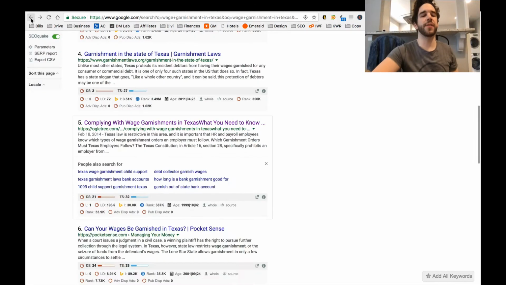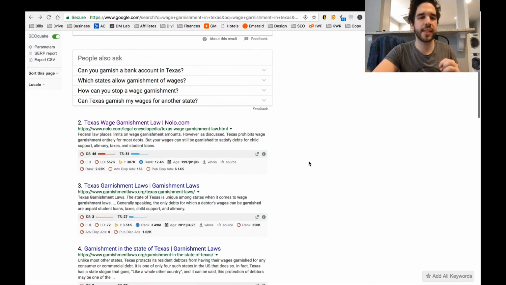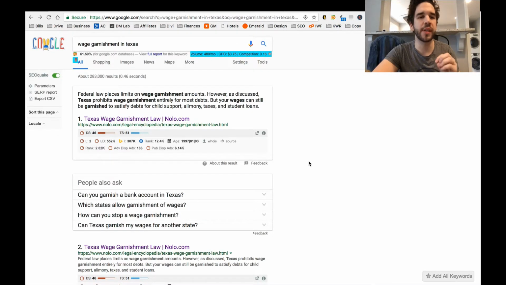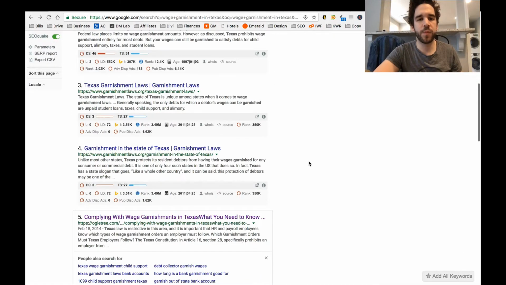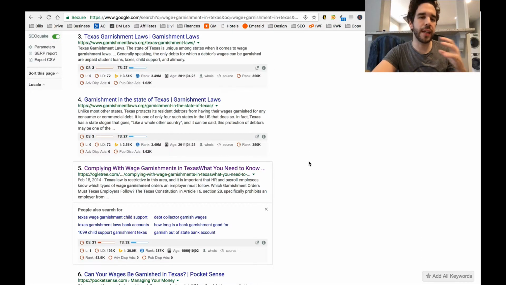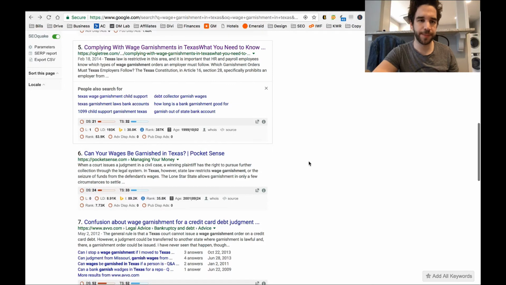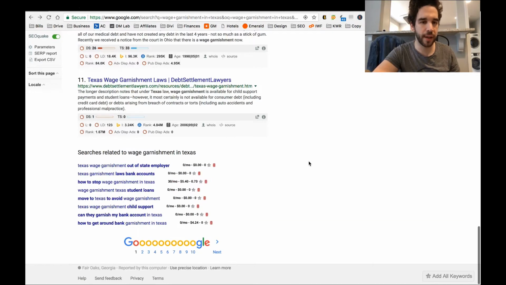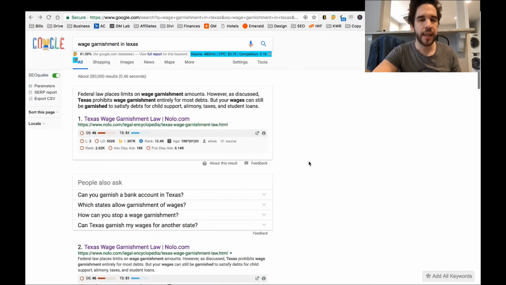So what I'm thinking is if you can come up with a little bit better title, like Texas wage garnishments, what you need to know in Texas, and then filled it with really easy, actionable, quick information, you could probably rank on this first page for that. And then you would be getting a piece of the pie for 480 searches a month.